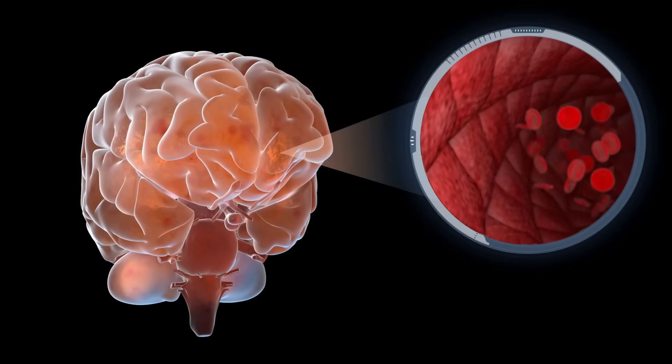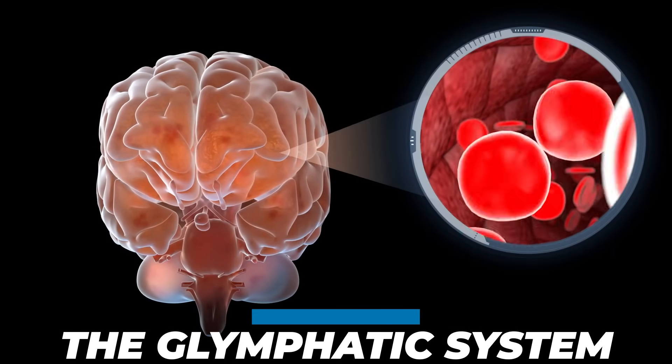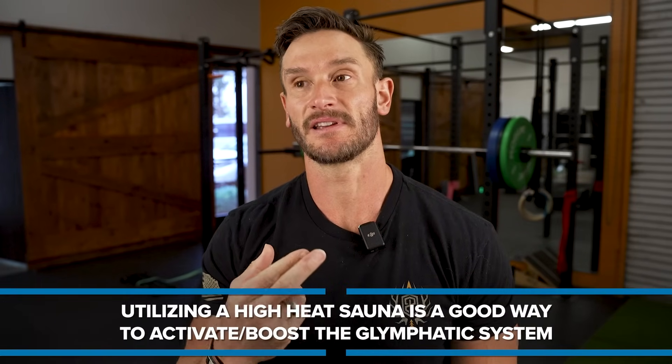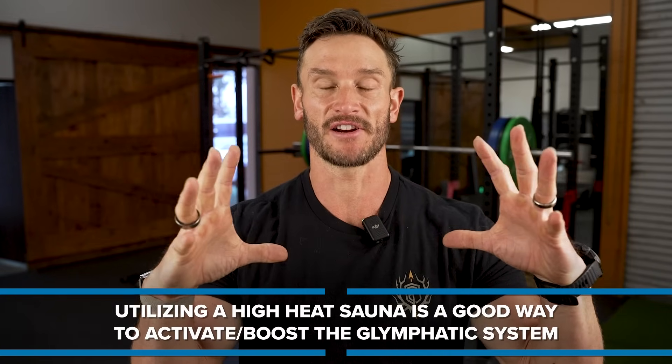This is frightening because the brain is a little harder to flush. One of the only ways we can get movement through the brain is through the glymphatic system — a kind of literal brainwashing that usually happens more at night. Cerebral spinal fluid circulates and flushes metabolites out of the brain due to intracranial pressure, much like the lymphatic system through the rest of the body. The glymphatic system can be initiated more through high-heat sauna, which creates a pressure gradient intracranially.